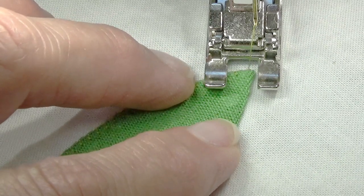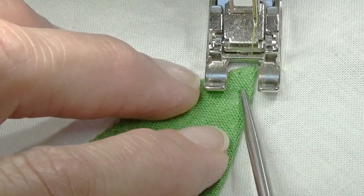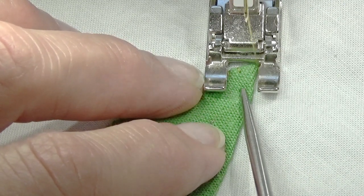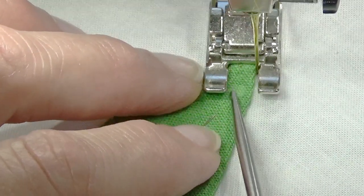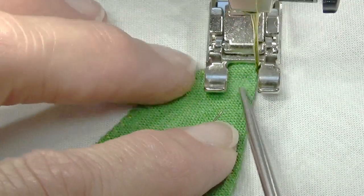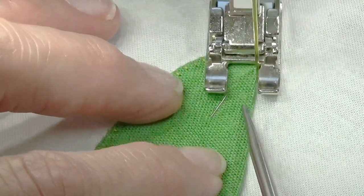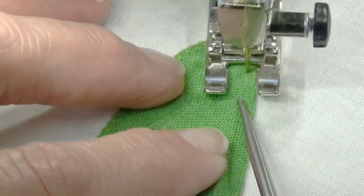On this one, because of where I am, I'm just going to go forward there. Now it's going to go left and catch sort of the edge of the applique. And now it goes forward. Is that a perfect point? Maybe not visually, but here's the thing — will it hold the applique in place? Yeah, it'll hold the applique in place. Would I take that out? No, I wouldn't.